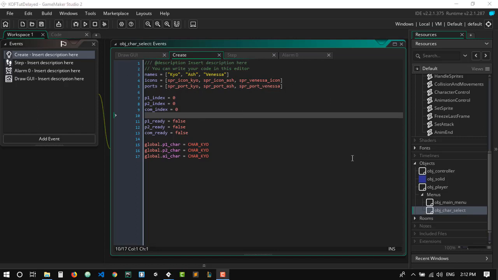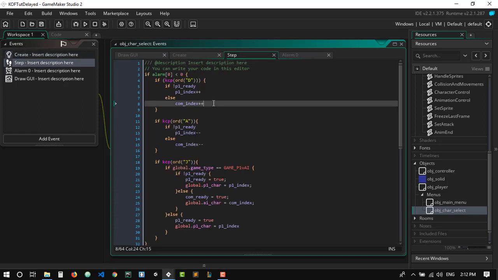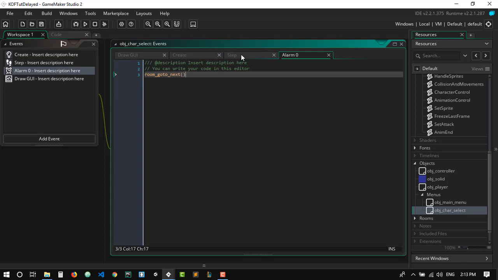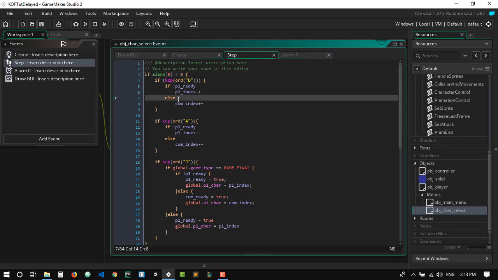Now, in this step event, I know it looks a little bit complicated, but just keep in mind that this alarm 0 is basically just going to take us to the next room, okay? So what I'm saying here is, as long as we are not going to the next room, so if alarm 0 is still less than 0, then that means the alarm still hasn't been triggered.